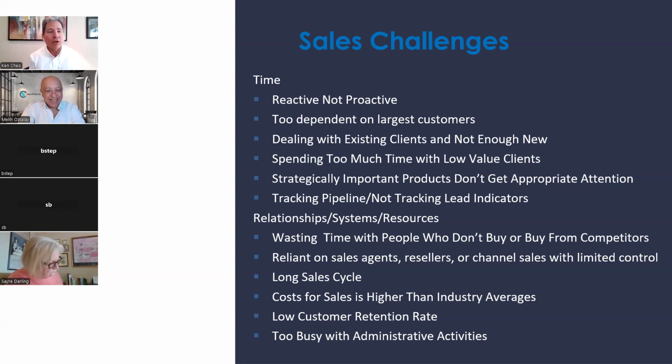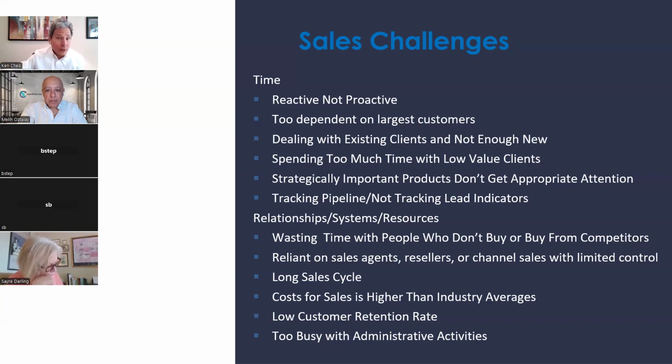Okay, and so as long as you're continuing with the activity that your marketing programs and your prospecting programs are producing for you on a regular basis, it shouldn't matter how long your sales cycle is, because you're closing stuff now that you started to work on 6 months ago. Or you end up with costs that are higher than your industry average, just because of inefficiencies. And there's a lot at our disposal now to improve on that.